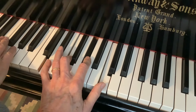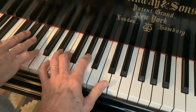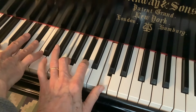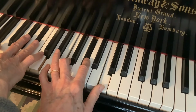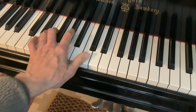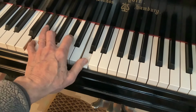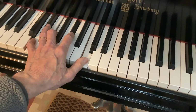So if I have an E in the bass, under this B flat ninth, this is the flat nine, the flat fifth, seventh, flat nine, the third of E, and the augmented fifth. The point being that it looks like a rootless B flat ninth. So if we're going to perceive it that way, then B-flat ninth or B-flat seventh is the 5 chord of E-flat.